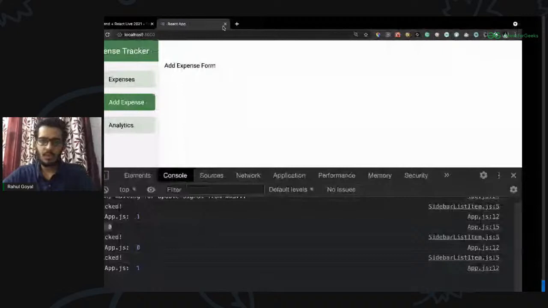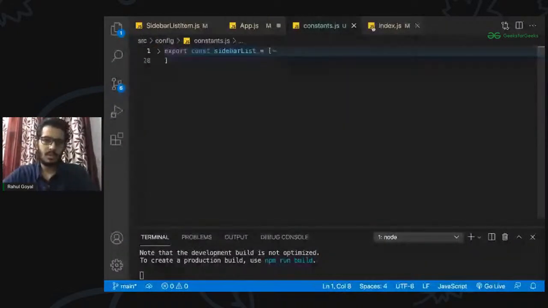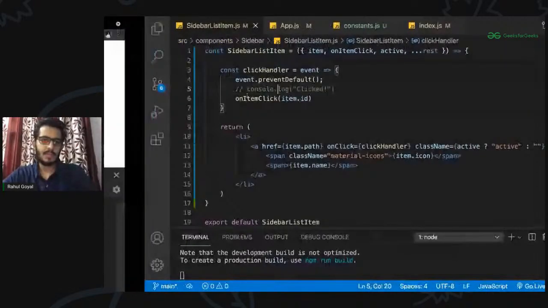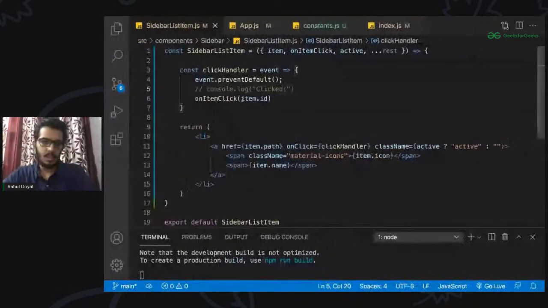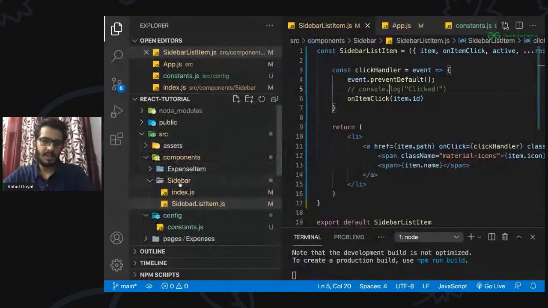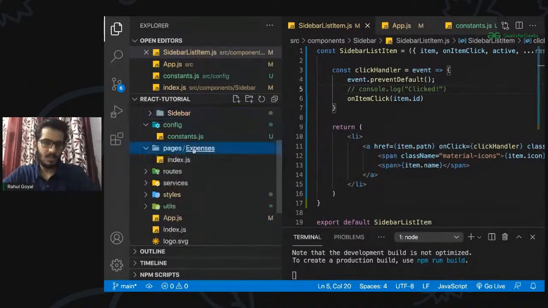Okay, so first of all, let's comment these things. So we have this in place. Okay, so let's create a form which we can conditionally render when the active tab is add expenses. So we have these pages.